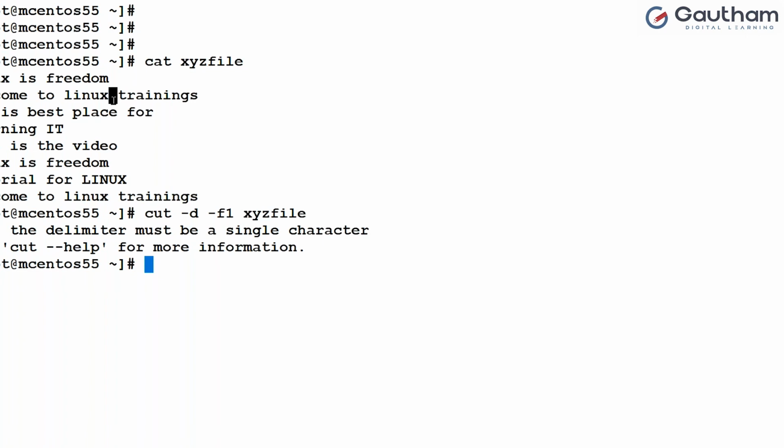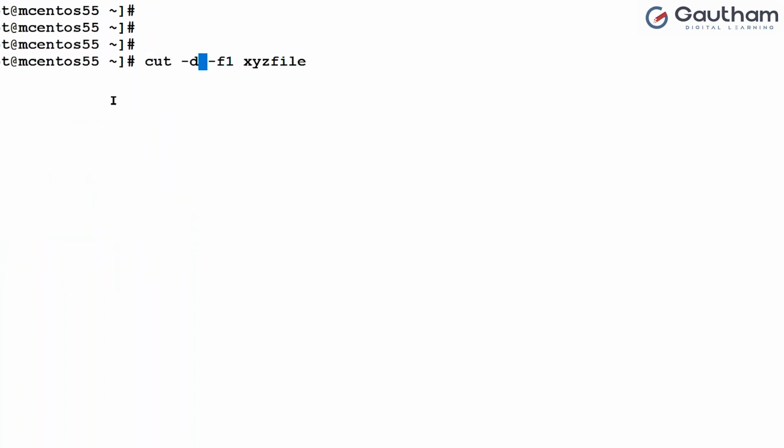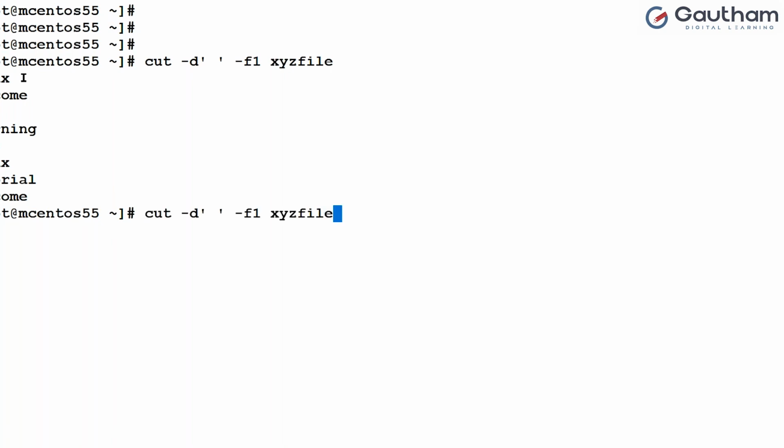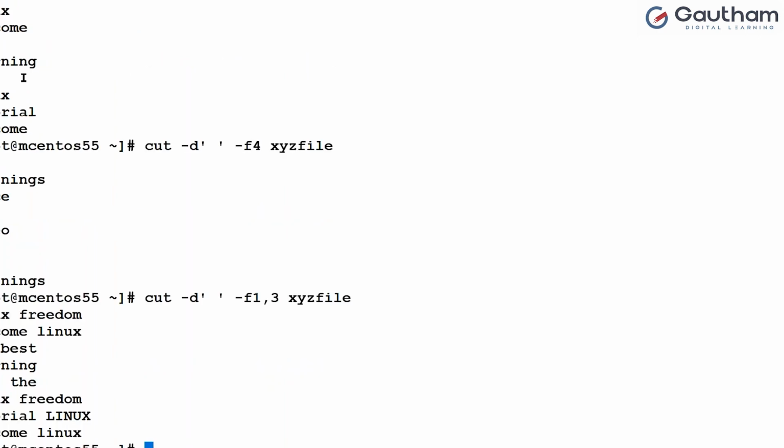Tell me the symbol. So to symbolize the delimiter, you have to use single quotes or double quotes. And between those quotes, you have to put a space. And when I hit enter, you see it is understanding that, okay, where there is a space, I need to use it as a delimiter. So you can say first field or maybe fourth field, or maybe you can say first and third field. Both are going to display. So this is the way, guys, how we can use the cut command to cut the output into fields, and you can view any field, whichever you feel like viewing.